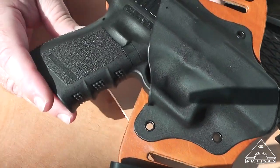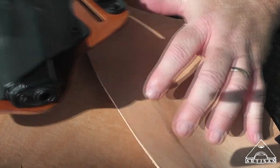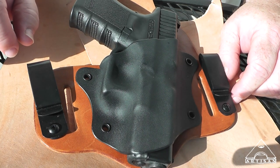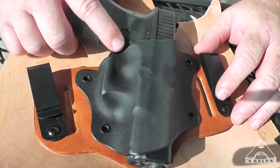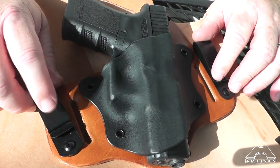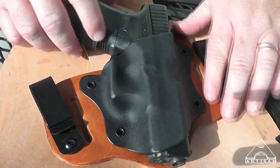From what Haas says, this will start to mold to your pistol, which I believe because I've done some leather work where I've molded leather around things. I actually lent my Boberg to Steve McNeil and his sons Logan and Matthew to shoot, and I'm getting it back in September. So I had a kind of crappy holster I was using for my Glock, and that's why I wanted to order this. So far I'm really digging it. I'm going to a few events in September and I'll probably wear it outside the waistband at one of them. I really like the idea of having one holster I can wear inside or outside.